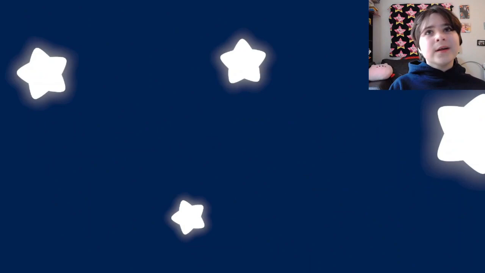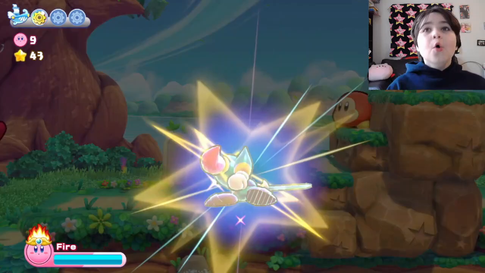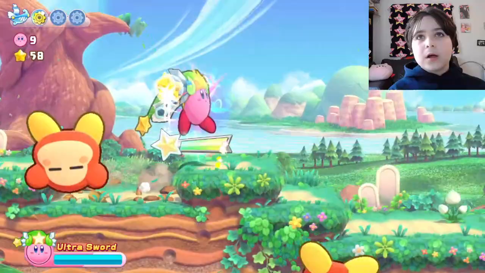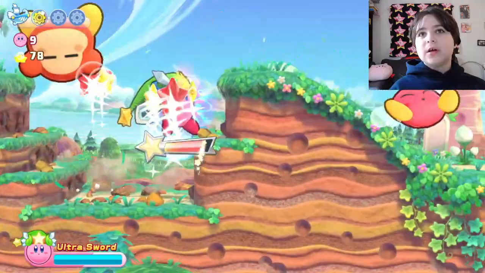What is the best ability in this game, I wonder? I can't believe we're actually playing it, though. Okay, portal. Oh, yes. Oh, that's so cool. I love this ability. You can just... Wait, that's the sword from Forgotten Land! It just appeared. I mean, not that one, that's the regular ultra sword.